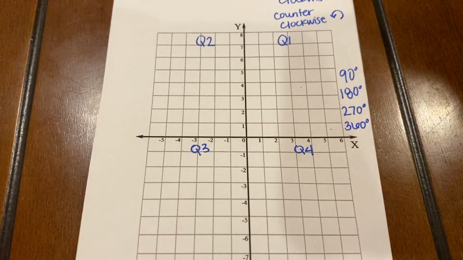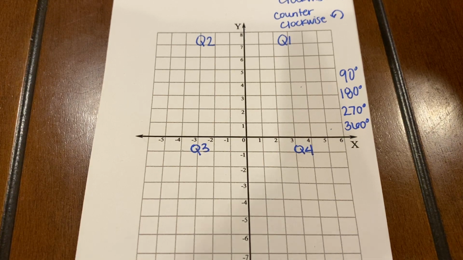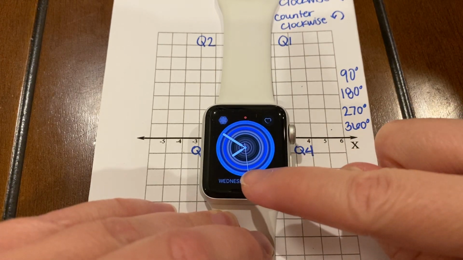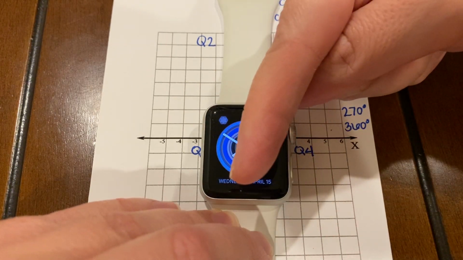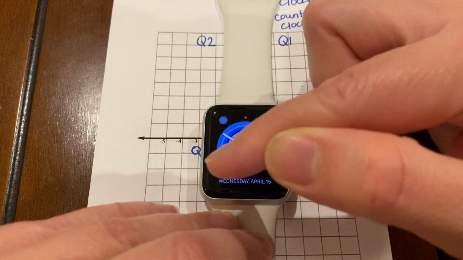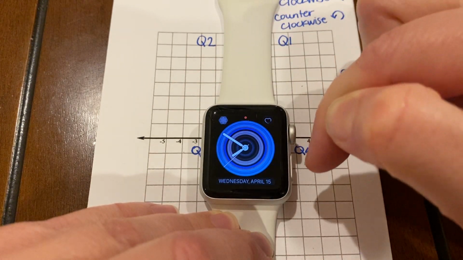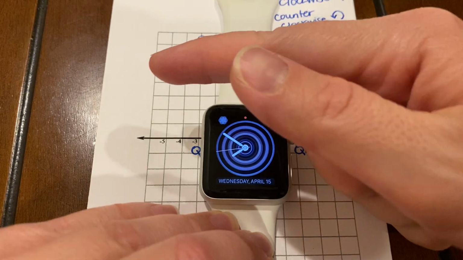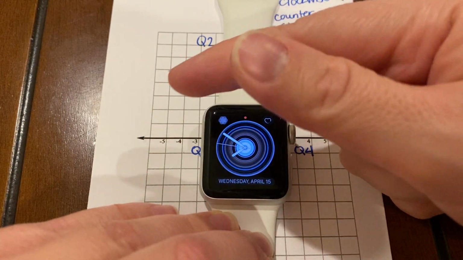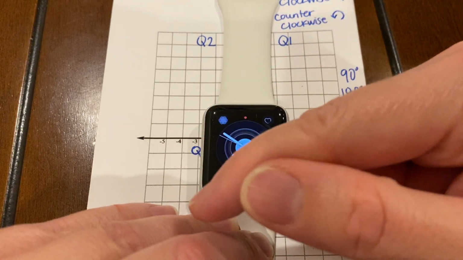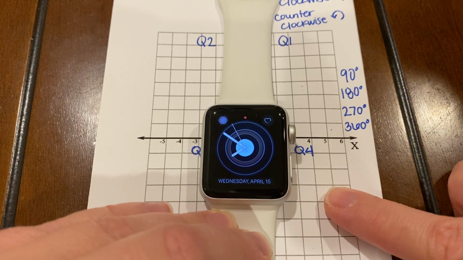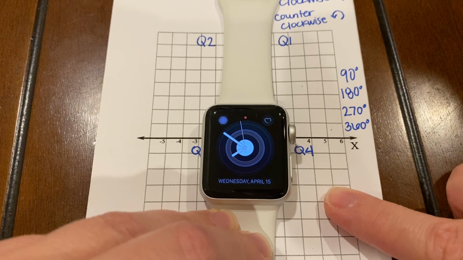The next thing that you need to know is clockwise and counterclockwise. I have my watch here, and you can see the second hand is moving around the watch. That would be considered clockwise, so up and around to the right. Counterclockwise would be the other way, going opposite of a watch or clock hand. If you have trouble with directions, think of a clock when you think of clockwise or counterclockwise, and that should really help you out.